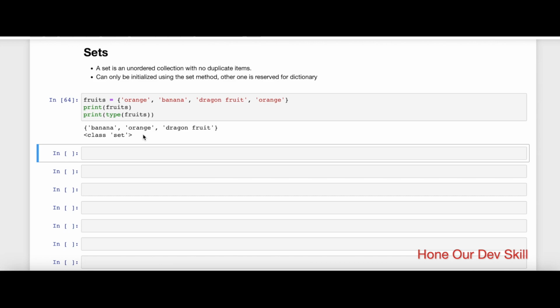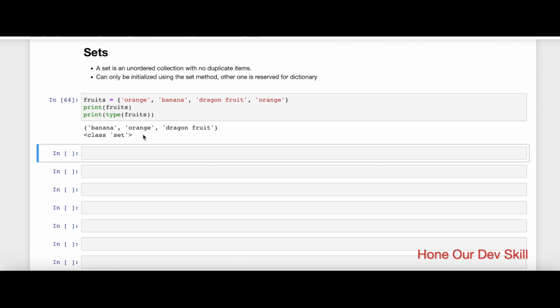So set allows only unique items to be present in a given set. This is quite useful in scenarios where you want to eliminate duplicates that are part of a list, for example, and then perform some operations on those values. That's where set comes in handy.